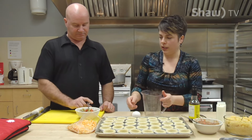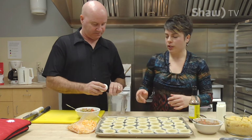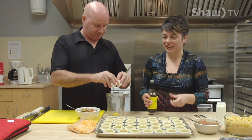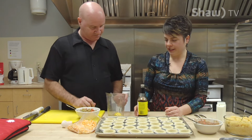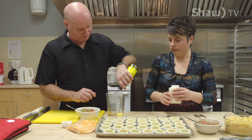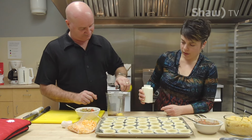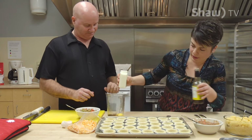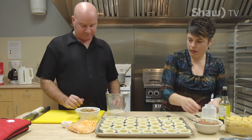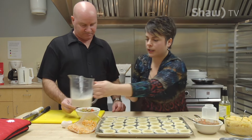So if you'd like to do the, or would you, you know what, let's do this first. So the quiche is 1 egg to a cup of milk, and again, the good old Worcestershire sauce. So give it a good mix. As you can tell, I don't measure that one. Where's the cup? So a cup. So that's ready to go.